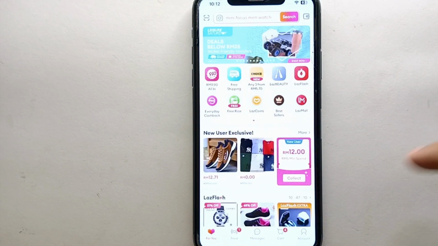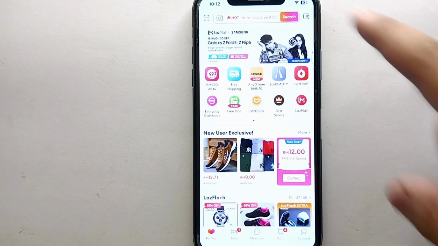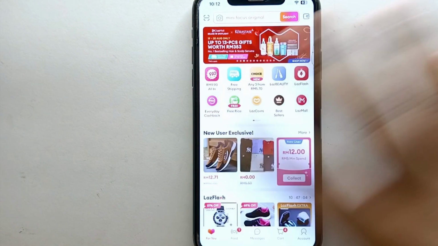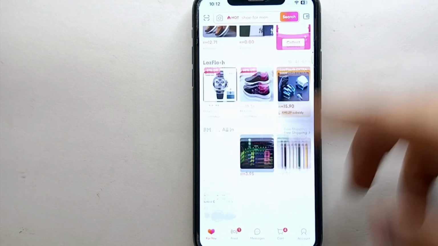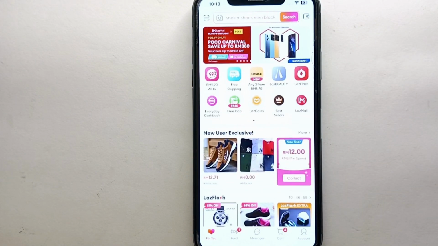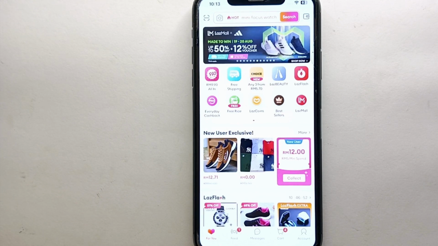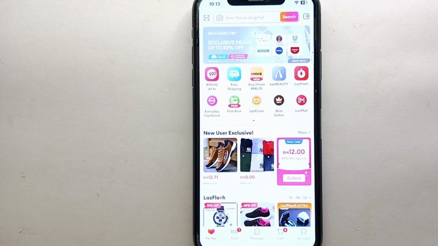Once the app gets open, you will see its interface. This is how the app looks. We have some of the options at the top and into the middle of the page, and have different products that you can purchase and then can just go through. And we have other options at the bottom as well. As you can see, we have a lot of products, different categories and promotions on this page because we are at the For You page.